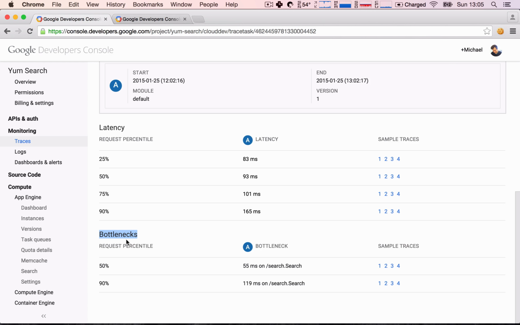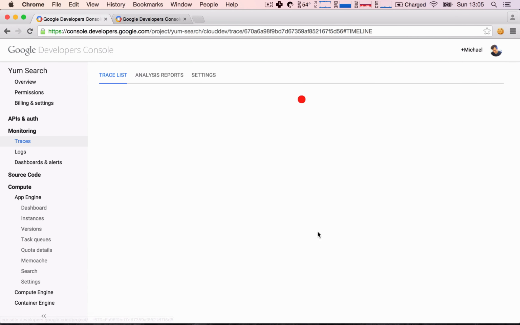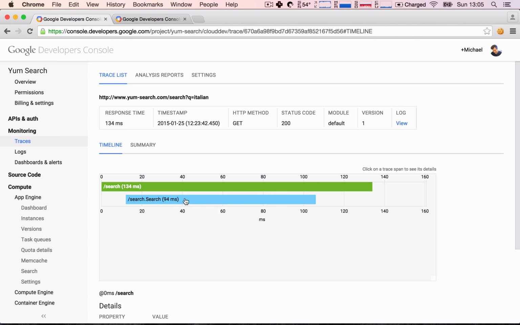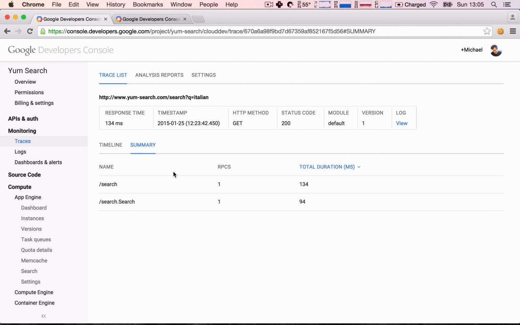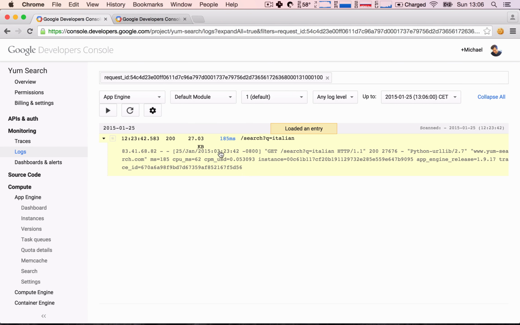Okay, so we could do that, for example. And here it even gives us access to the logs of a couple of traces that produced this result of 90% at 165 milliseconds, or this 119 milliseconds. So we could click here and we would go to the actual trace and see maybe why it took so much and so on and so forth, okay? And we can actually also go to the log of this trace. So here it has opened up the actual log of the trace that was returned in these 190 milliseconds, okay?